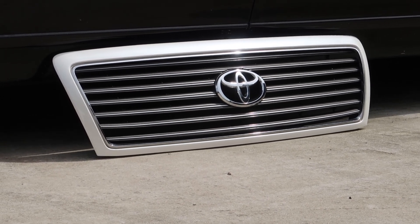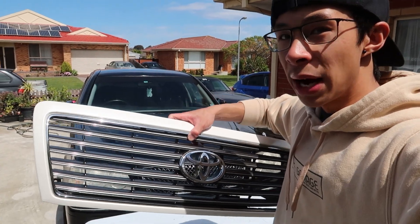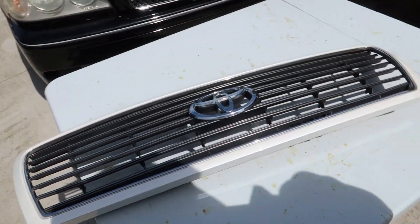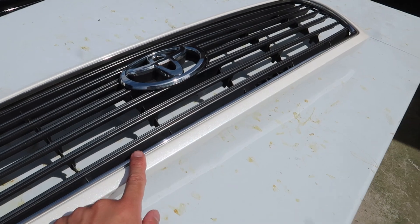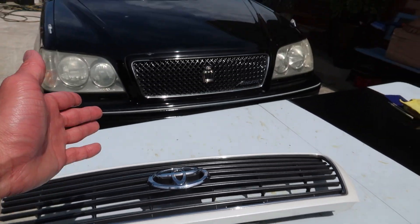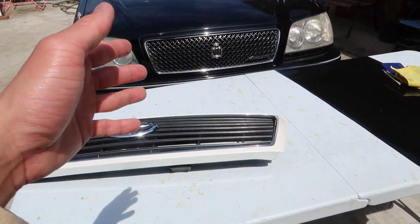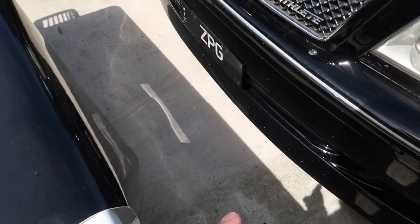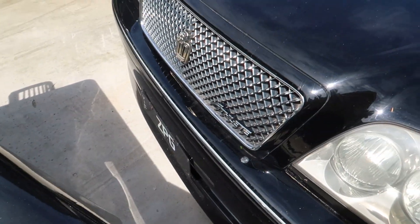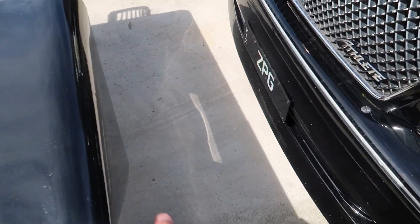Before we get started with the install, the first thing to notice is it's not even color-matched — this one came in a pearl white color, and I must admit this pearl white is actually really glossy and nice, but it's gonna look weird. So we have to color match it. Instead of painting it today, we're just gonna wrap it in this gloss black 3M vinyl. I'm hoping it's close enough — it obviously might be a slightly different color, but on camera it looks similar, though the car is actually darker.